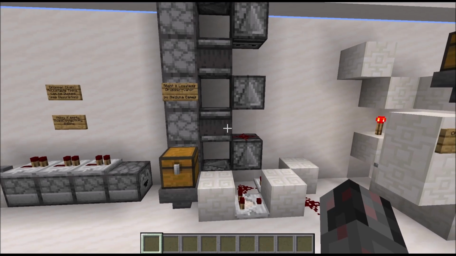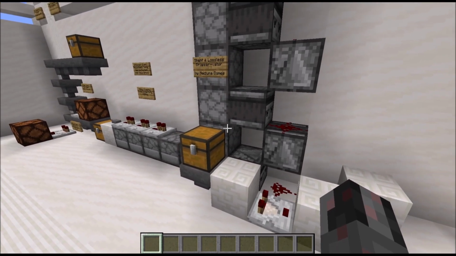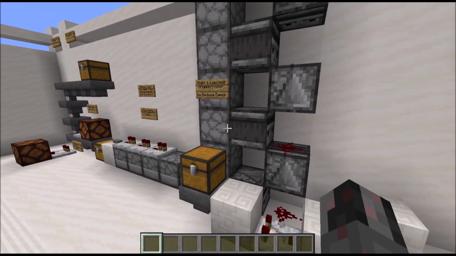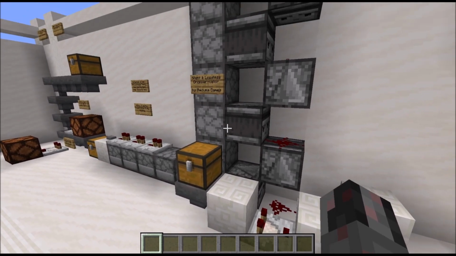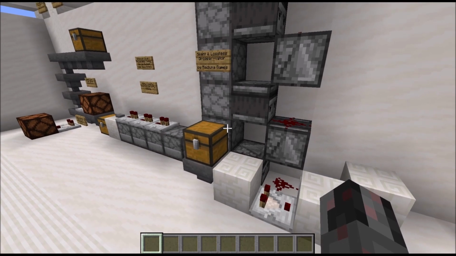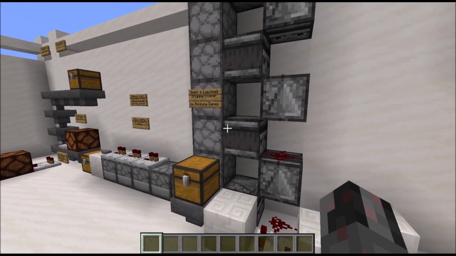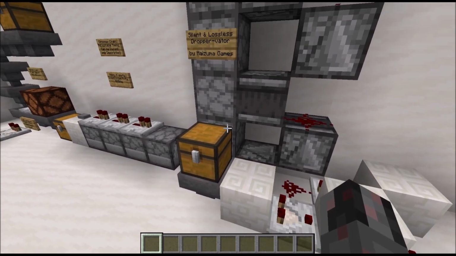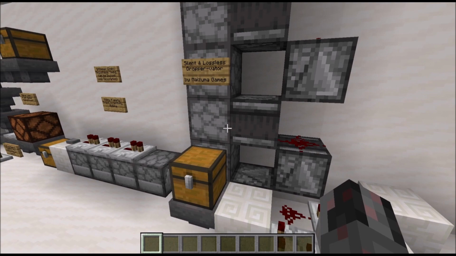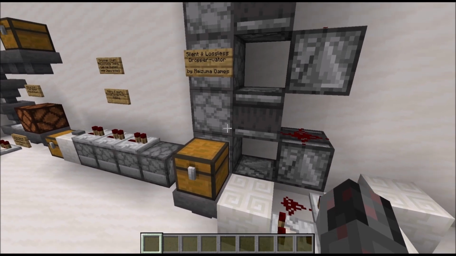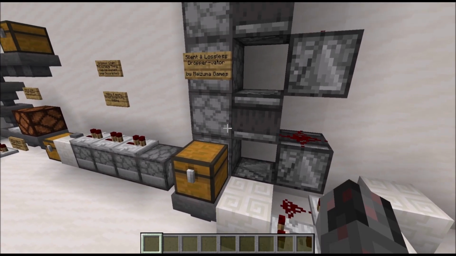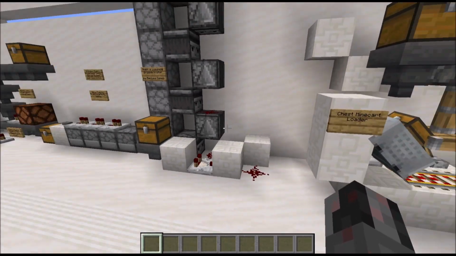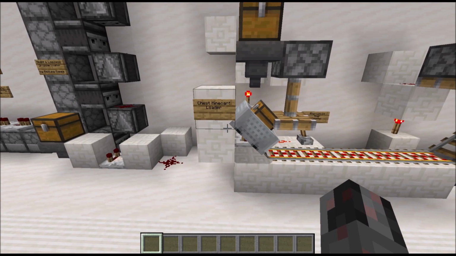Now, a rather interesting thing to know about droppers here is that if you have two droppers on top of each other and you power them in a certain way, you can actually have both droppers activating at the same time and both moving the same item up twice. So you don't need to wait one tick for the first dropper to activate and then the next tick activate the next dropper. You can actually activate both at the same time, and due to the update order, they will also push the items up twice. One thing to be aware of here.